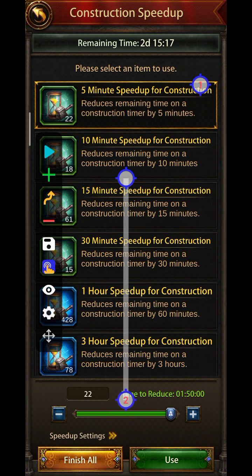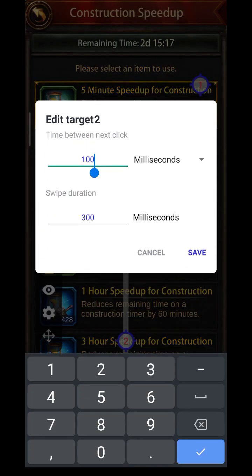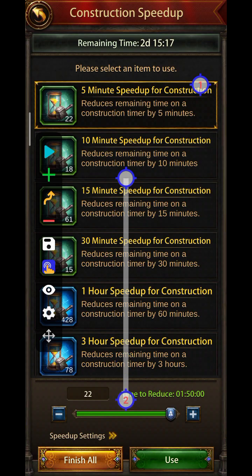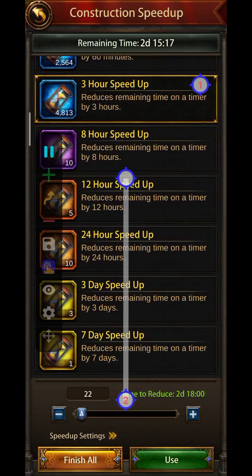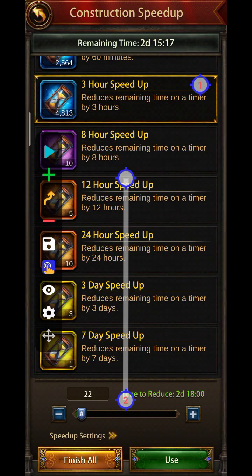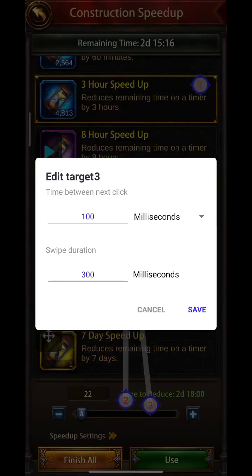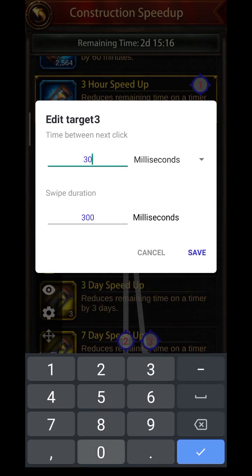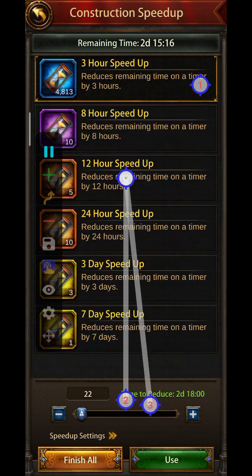I drag it and then I add the time again. You say between 300 and 500 milliseconds, and then add it, and then I press play so I see how long it swipes. Okay, I think that happened about 2 or 3 times, so I don't think it's screwed up enough. I'm going to add another clicker. I'm going to add another swiper, and then add a 300 milliseconds timer, and then I press play again.